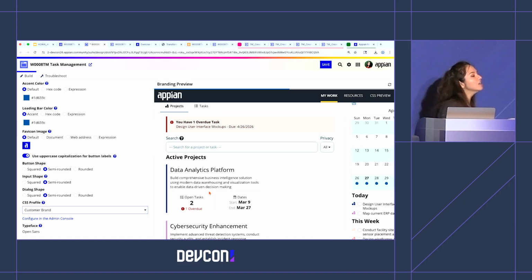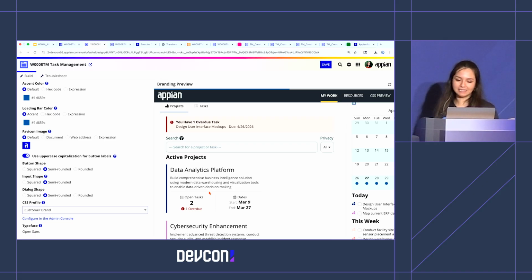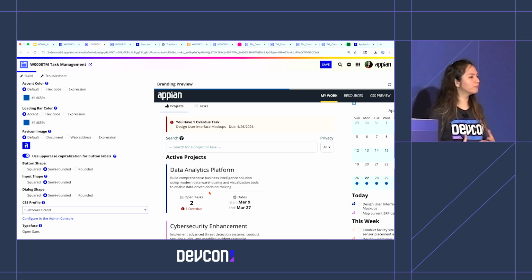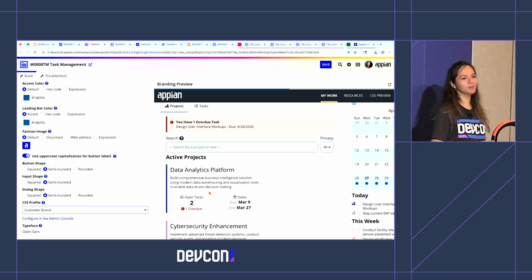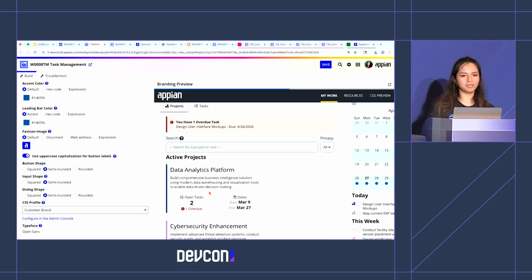You can see that the colors have slightly changed, the borders have slightly changed. Some of the fonts are slightly different. A CSS profile is a new way where you can put in all of the values for multiple components in Appian, such as borders, headers, colors, and you can save them and apply them to the application. So you don't have to be doing that on each interface. You can do that and it will apply to all of your interfaces because it's a global feature for the application. So let's all click on save.